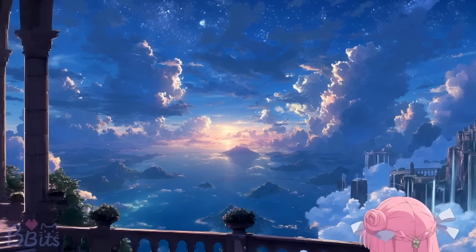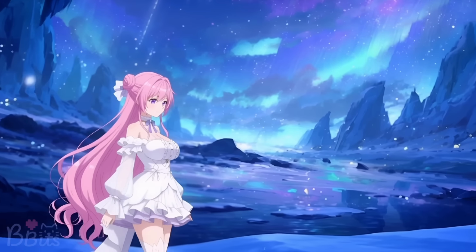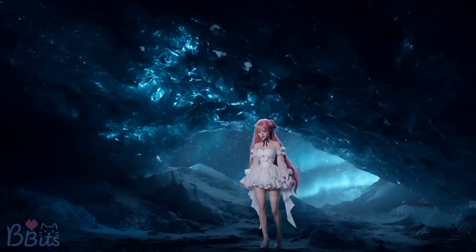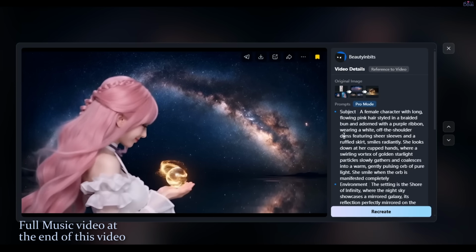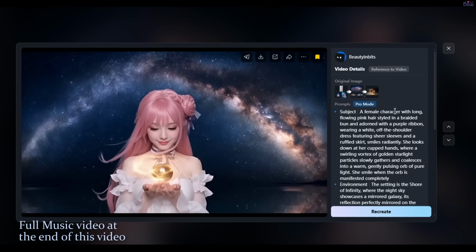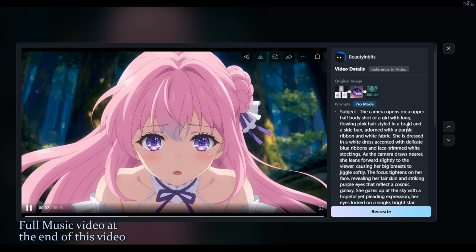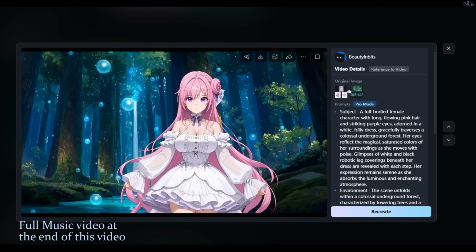AI video generation has just reached a major turning point. This entire music video you're watching right now was created from just a single reference image of a character, and another for the background. You no longer need to spend a week generating hundreds of images just to maintain character consistency for a 3-minute video. And what's more fascinating is that this method produces higher quality and more natural motion.